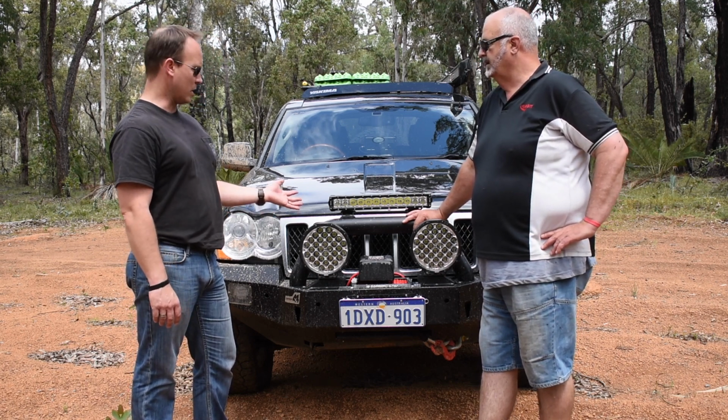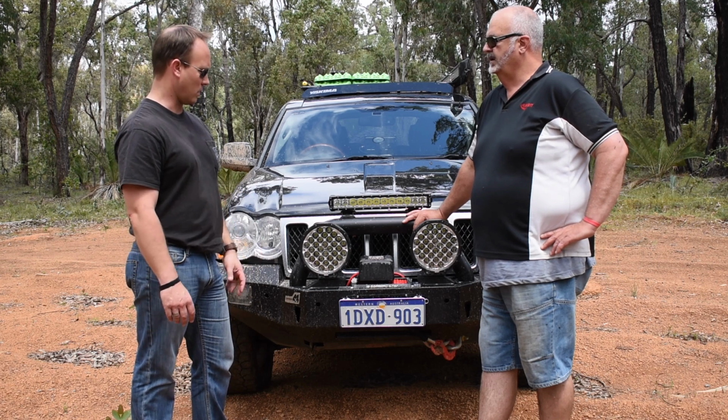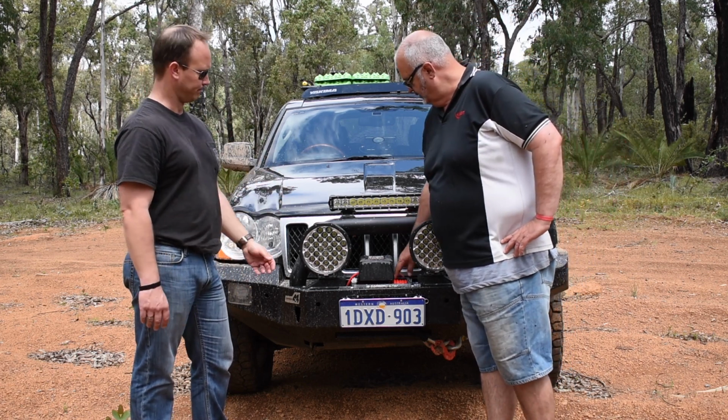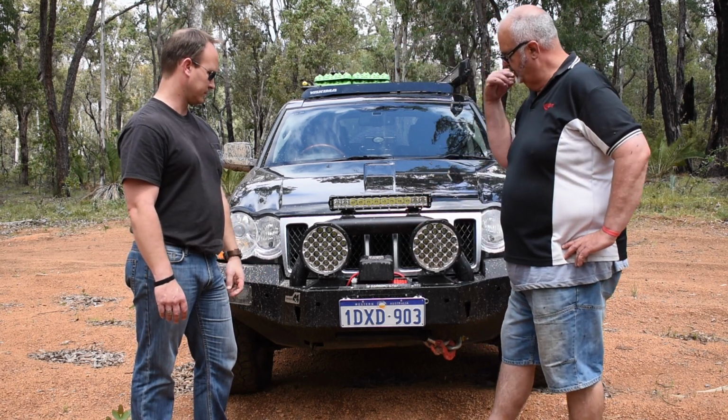The Runva was about 31, but considering it sits there most of the time, it's just extra weight on the front. And with the V8. Yeah, we've got Dyneema rope on it. Yep. Not a problem at all.